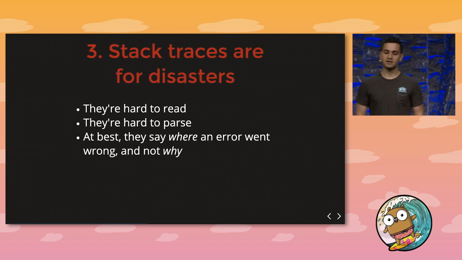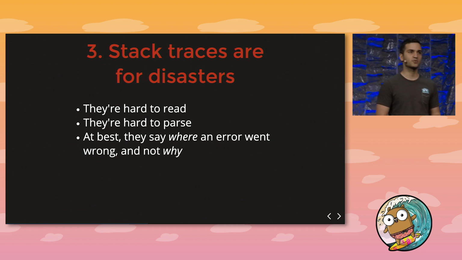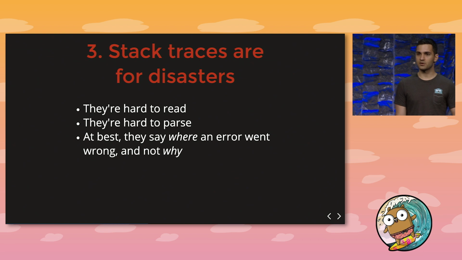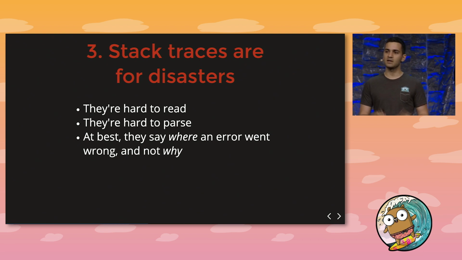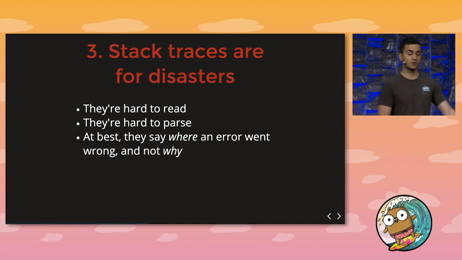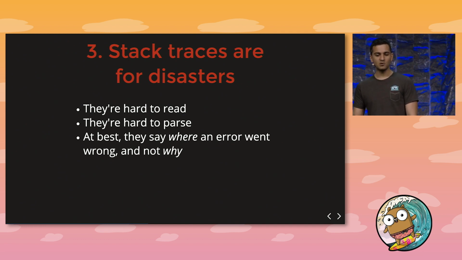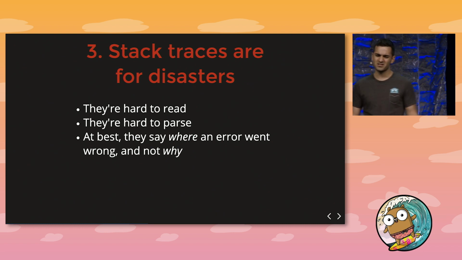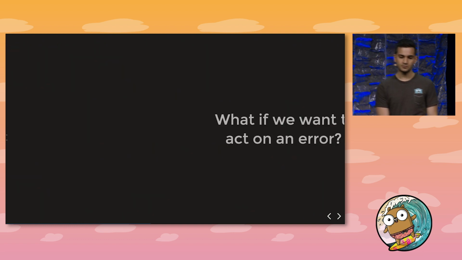when I was learning the new concept is that stack traces tend to be for disasters. A lot of Go programs print a stack trace if you really don't know what happened. And stack traces in general are hard to read. They're pretty long and ugly. They're hard to parse, so they're difficult to query unless there are special programs that parse stack traces for particular programs. And at best, they say where an error happened and not why. Where did the error happen, but they don't tell you exactly why. So stack traces are also not really efficient.